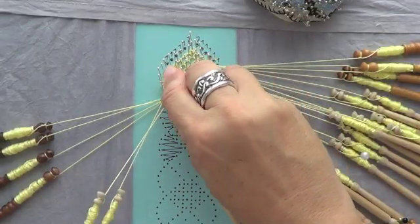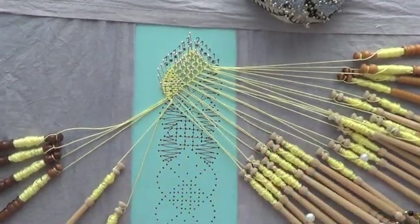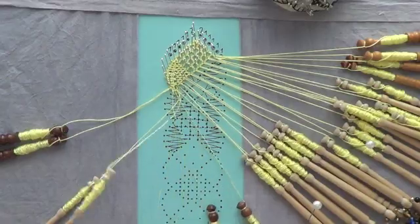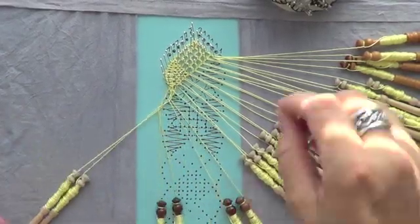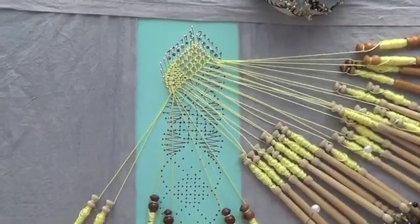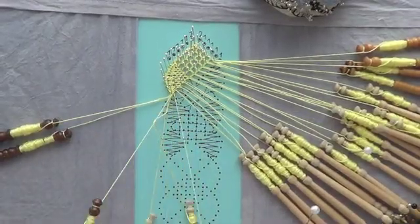pin. You should be almost at the bottom of your zigzag. We're going to pin that, move him to the side, and then we're going to go back through these guys one more time. Just twist that guy, whole stitch, twist them both. And then through this guy.